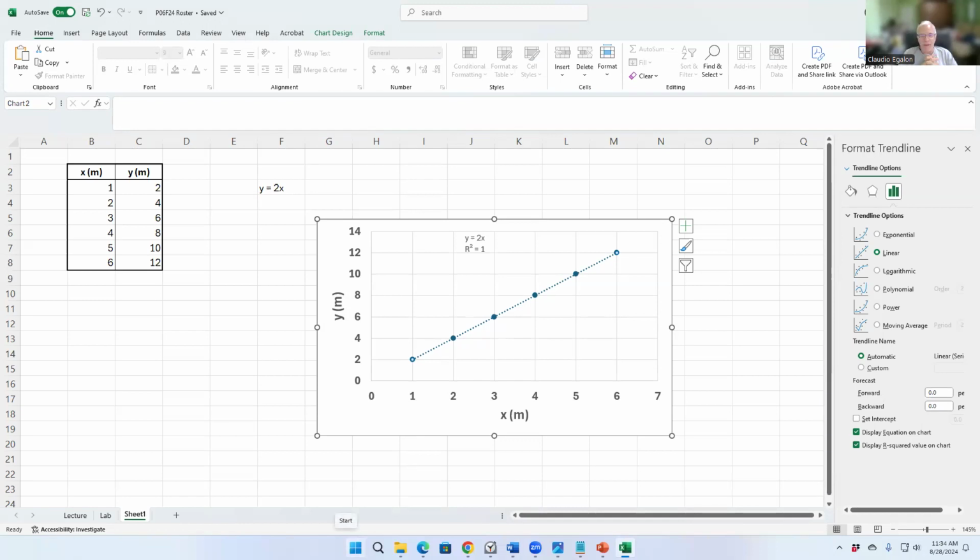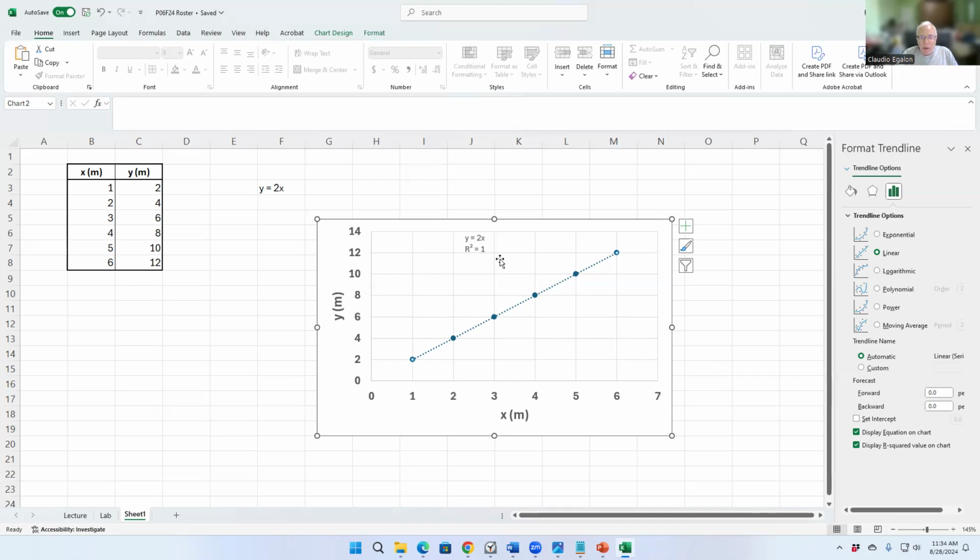11:34. We should have like 25 minutes to go. Okay, so Excel has this capability of calculating this equation, and there is a mathematical method to do that. We call it the method of the least squares. It's not the method of the least cube. It's not the method of the fourth power. It's not the method of the fifth power. It's the method of the least square. Okay, and there is a step-by-step procedure to do that. It's a rather logical procedure. It works very well. That's why we are using it here.